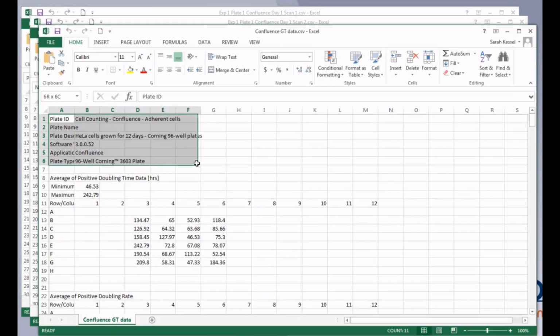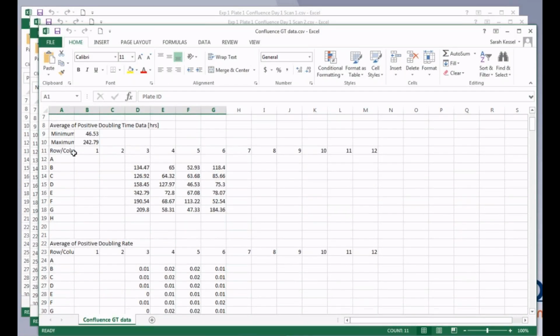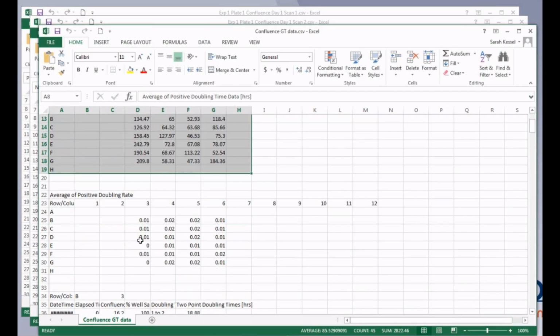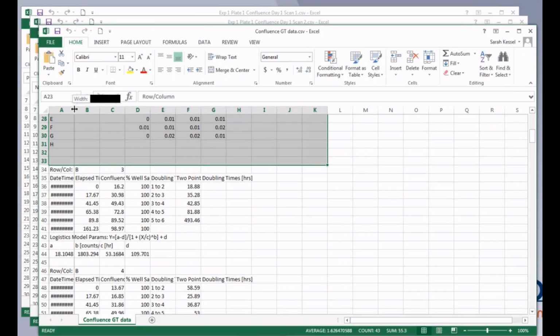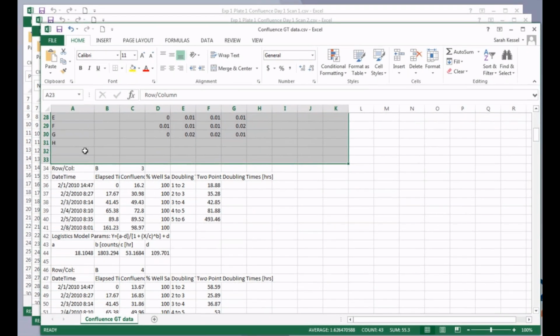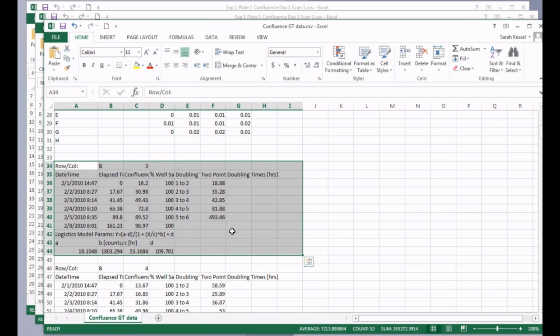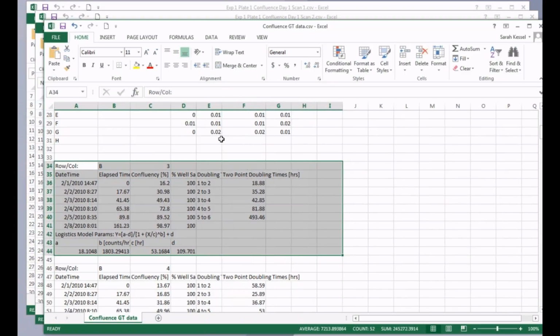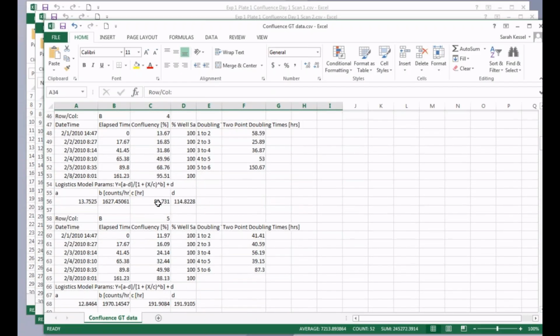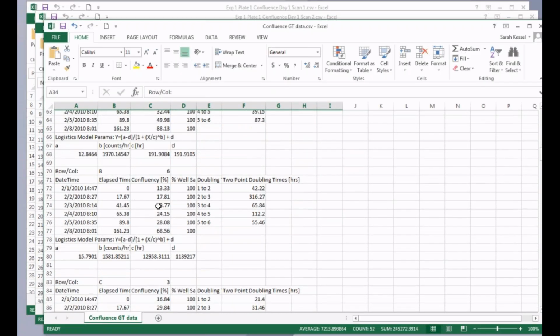The data display at the top is a little bit less, but then we go into the growth curve. So we have the doubling time, the doubling rate, and then we have each well's data points stacked together. Here we have B3 for all the data that's being plotted. And you also get your 4-parameter curve fit values down at the very bottom portion of this well section. Further down, you have all the wells being populated below that.